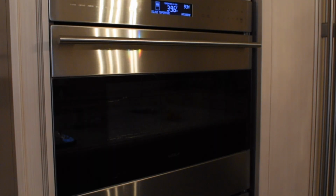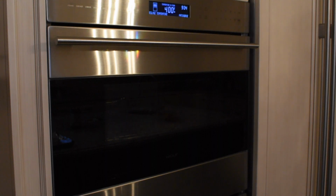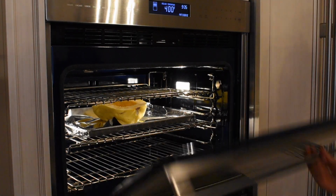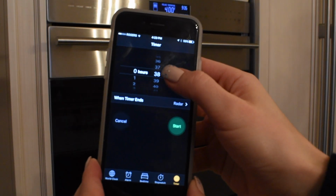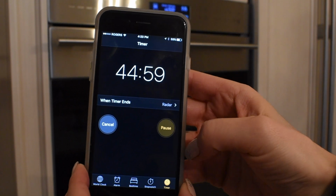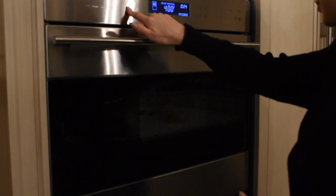And now that the oven is set to 400 degrees Fahrenheit, I'm gonna have a bit of a dance party and place the pan on the middle rack. Next, I'm setting my timer for 45 minutes, so while that is doing its thing, I'm just gonna go, you know, kill some time, maybe have another dance party, who knows.